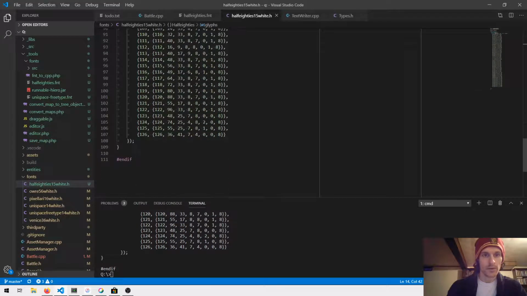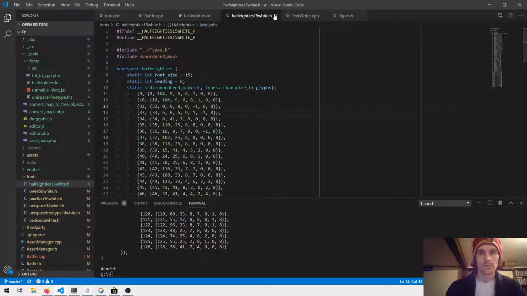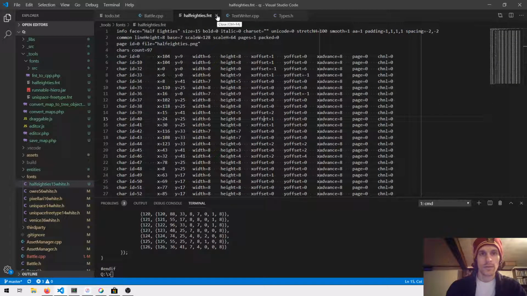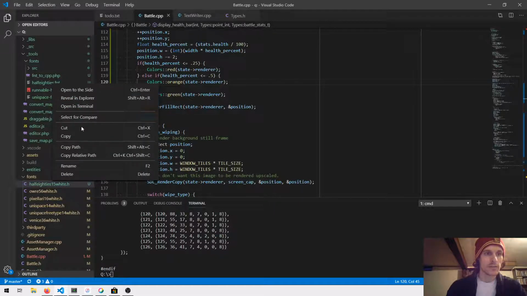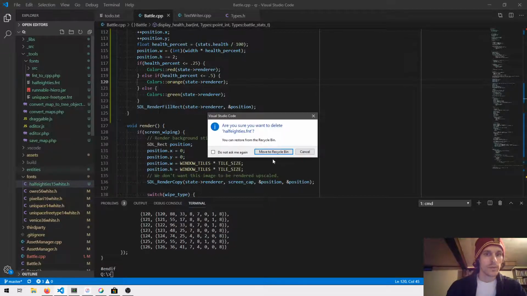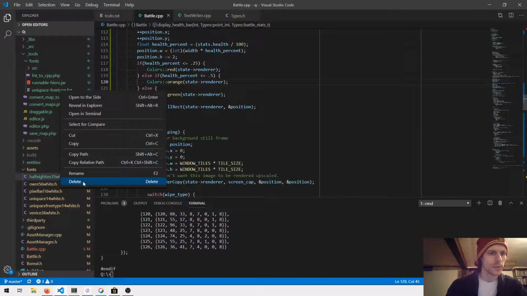I do not see any problems with that, which means my script was successful. In fact, at this point we could even get rid of that half80s font file. There's really no reason to retain that at this point. I'll delete this unispace one too.